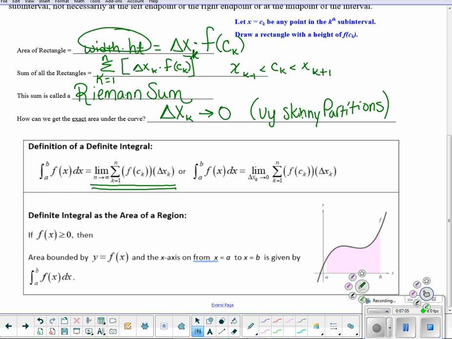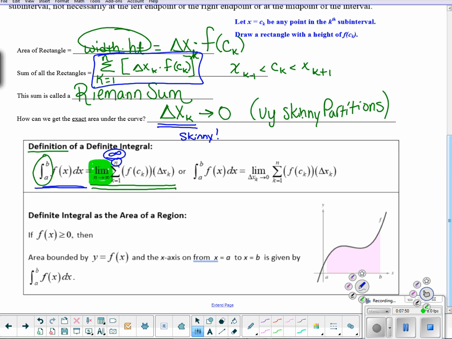So what got added on this definition of a definite integral? Definite because I see the bounds. Well, the main thing that I'm picking up here is this limit. Do you notice that? We got a limit as n goes to infinity. Up here, we talked about the fact that we want to sum up all these width by heights, all these little areas. Now what I'm going to do is say, I want to take an infinite number of subintervals. That means our delta x sub k is really, really skinny now, because we're making lots and lots of partitions. That becomes the definition for a definite integral.